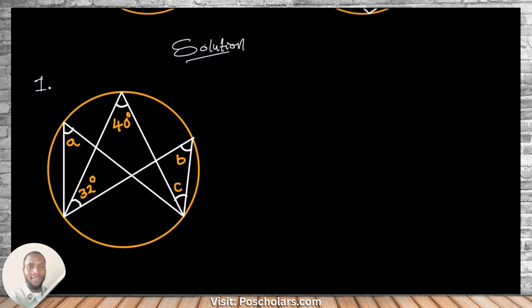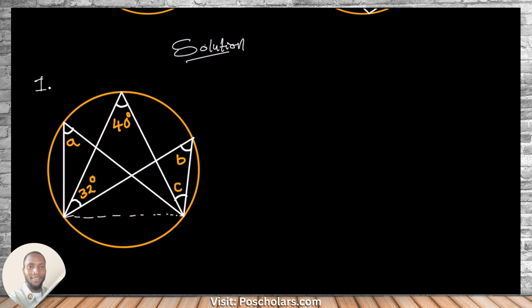You must be very smart and sharp to identify the theorem guiding the circle geometry problem. Now look at angle A. Where is the chord? Let's draw an imaginary chord. This is a chord, this is a chord. Good. Now we have drawn the chord. Now let's check. This angle A is sharing this chord. Look at angle 40. Remember, both are touching this circumference. Angle 40 is also associated with this chord.